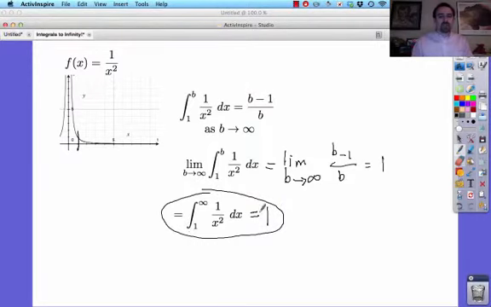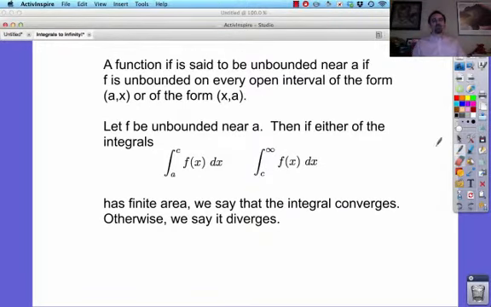Infinite limits of integration, finite area. Okay, so that should be something perhaps you've never thought about before or seen before, but this area from here on is finite. Okay, so here is the theorem that we're going to be looking at here. Well, this is not a theorem, this is actually a definition.